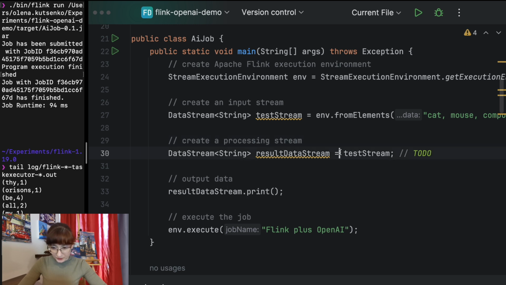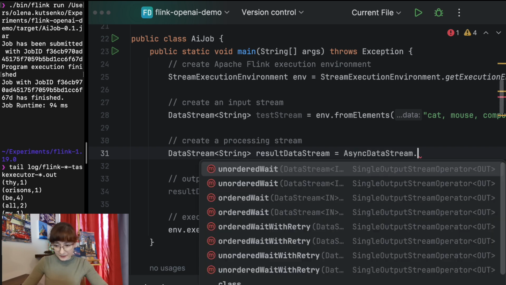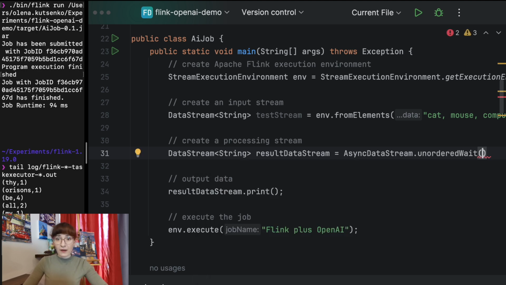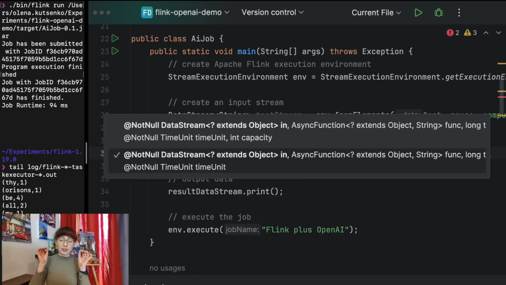So here, instead of the test stream, we are going to use the async data stream and the unordered wait function. This is a method provided by Apache Flink to handle asynchronous operations. An unordered wait method processes elements in a stream asynchronously and completes them out of order. For us, the order doesn't really matter in this case.